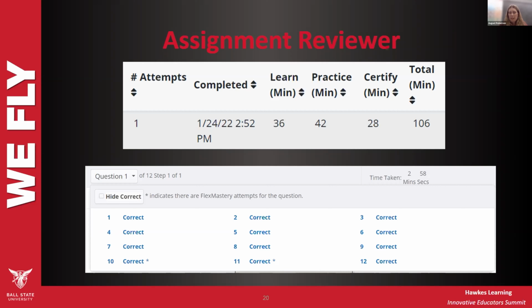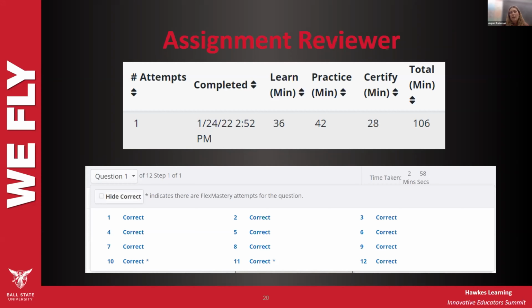And then you notice that their Certify time is actually lower than the amount of time they spent in Practice. That is what we would ideally expect. I always stress with my students that the goal is for them to spend the majority of their time working through Practice, because this is where students are learning the questions, learning the material, and have those learning aids available. Work through the questions as many times as you need to. Then ideally, Certify wouldn't take you all that much time because you know how to do the questions, you understand them, and then you just go in and certify, and that should be done fairly quickly.